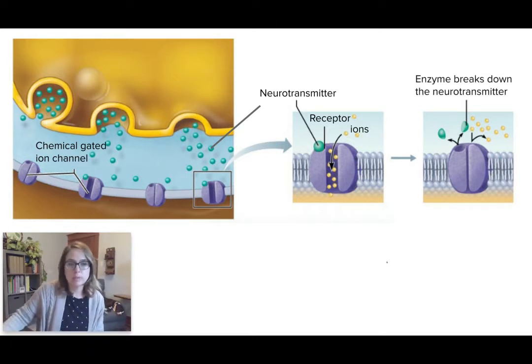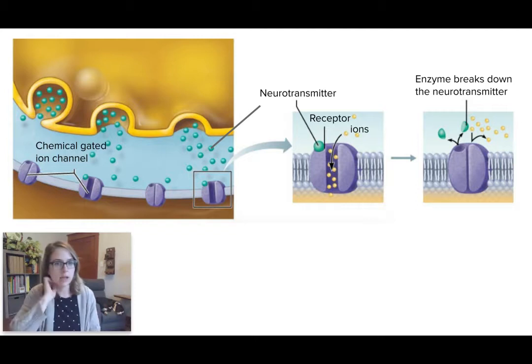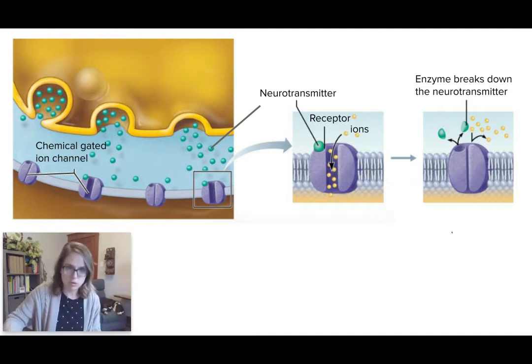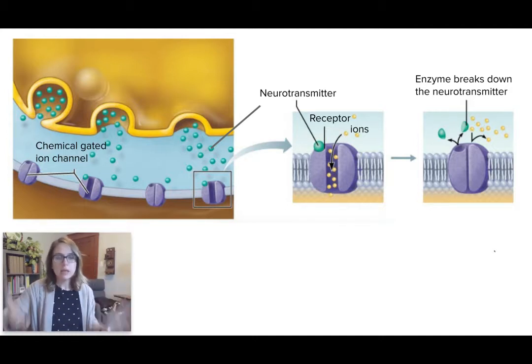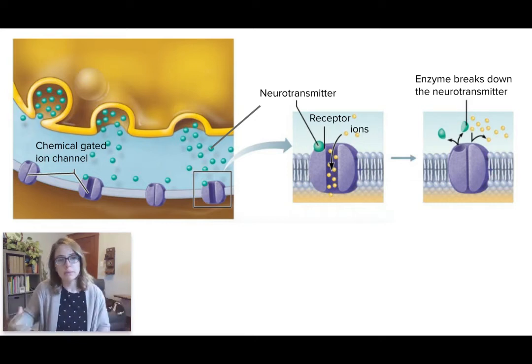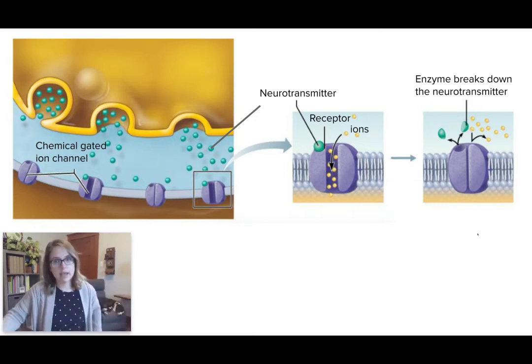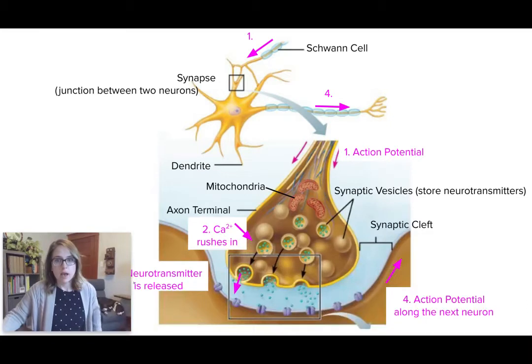So there's special enzymes that break down the different neurotransmitters that are just hanging out in your body. So they eventually degrade, break down. They are removed from the lock, and then the door closes, and these ions no longer can pass in. That's the kind of simple, basic understanding of what's going on at your synapse.